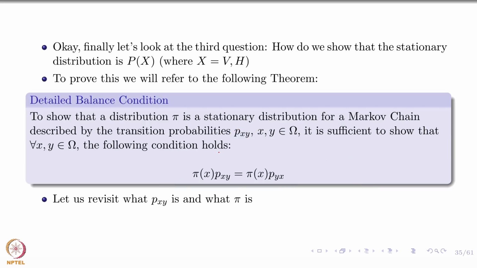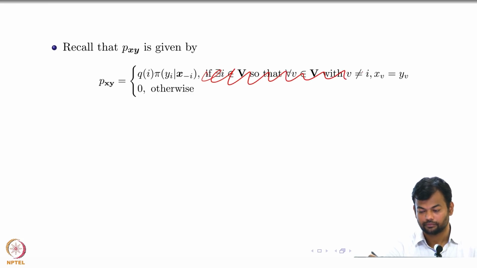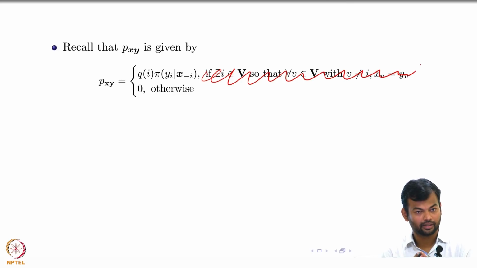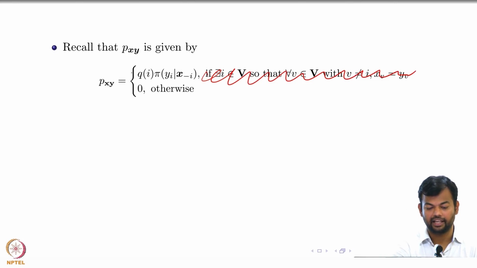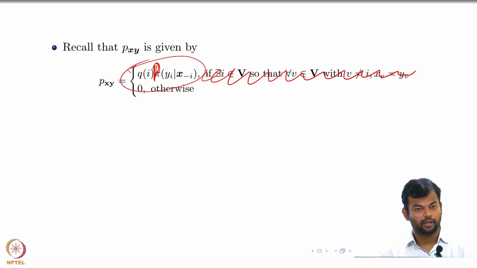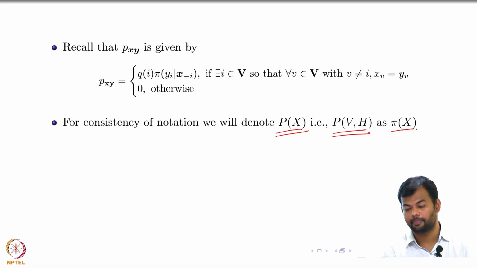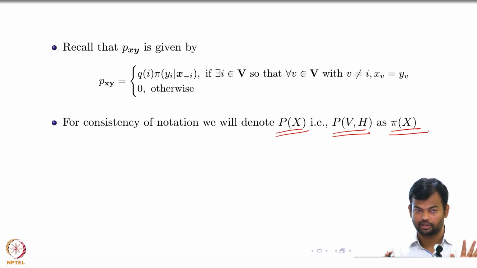Now, what are P of x comma y and what is pi? These are the two things that we'll first define clearly, because these are the two things that we need here. So first, P of xy. I allow only transitions of one particular random variable, and for that random variable I was calling it P instead of pi, but from now on I'm going to change this. So we are going to refer to P of x, which is actually P of v comma h, as pi of x, just to be consistent with the notation. Everyone fine with that? Just P has become pi.